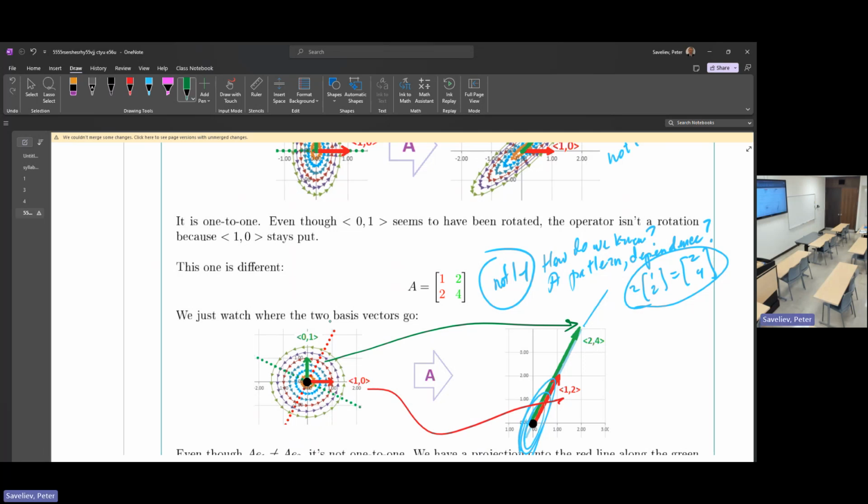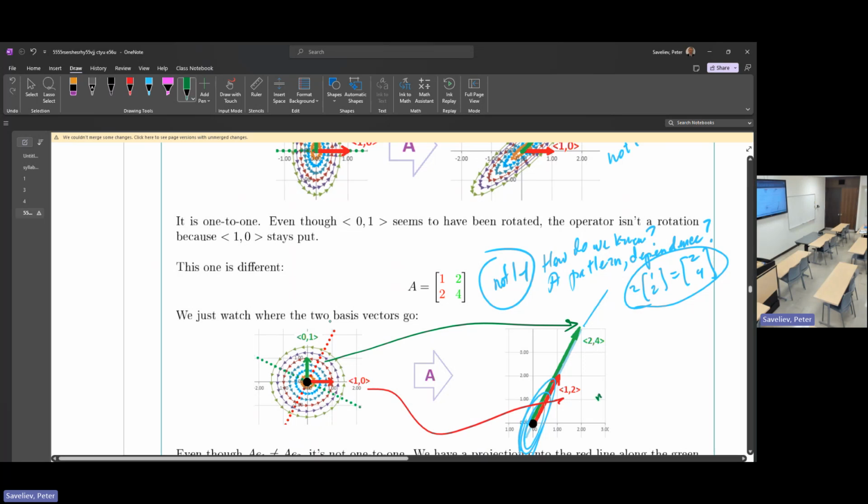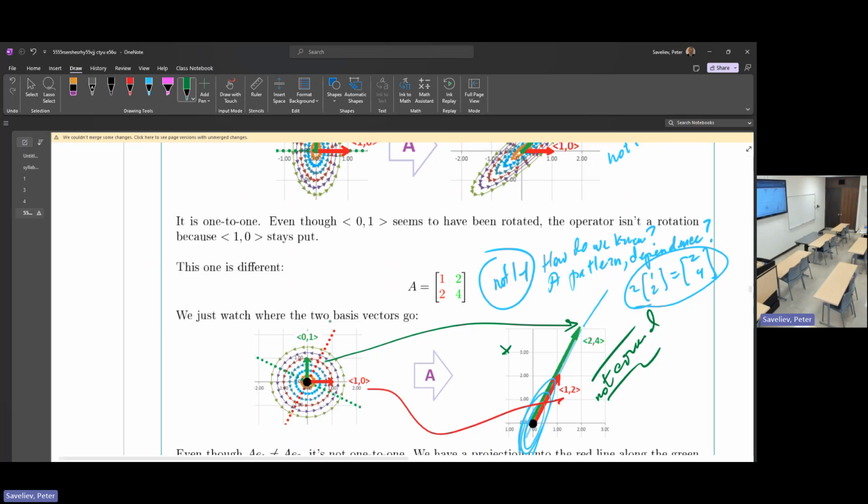Okay, so then what's the fabric? Well, what happens to the fabric? And the answer is it's still here. It also remains within the plane. So this is not covered. So everything outside of the line is not covered. And that's the projection. The whole plane is collapsed or projected on that line, and that makes it automatically not one-to-one.